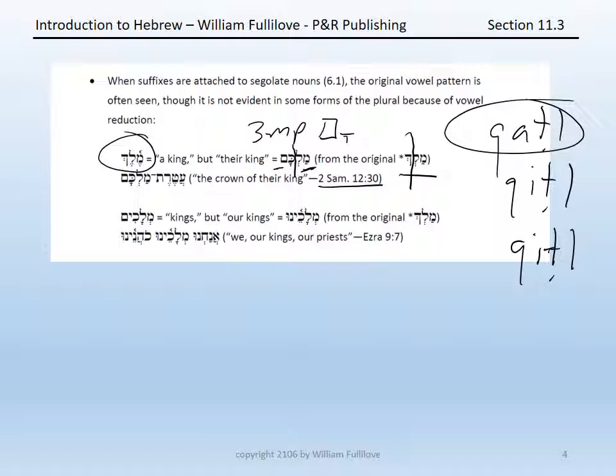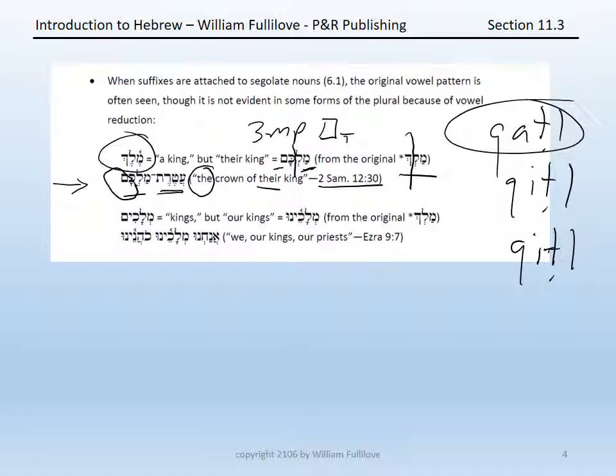So note this is a construct phrase. We have a construct form, Ateret, and then we have the absolute form, Malkam. Malkam is a segolate noun from melech, as you would look it up in your lexicon. Am is the possessive suffix. Also, because the word has a possessive suffix, it is considered definite, and we therefore translate the construct phrase, the crown of their king.